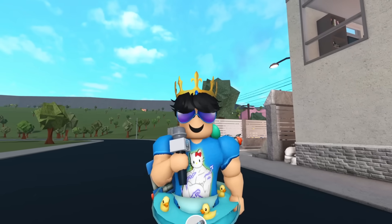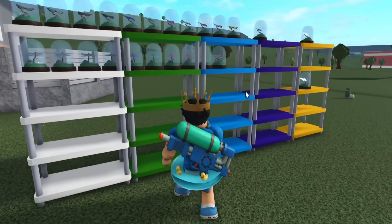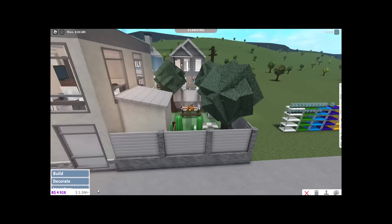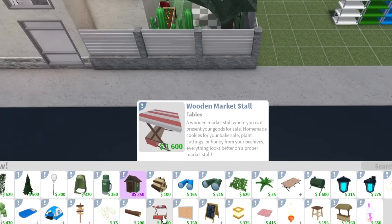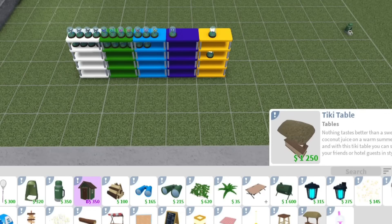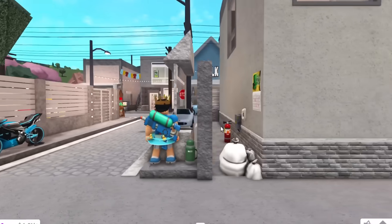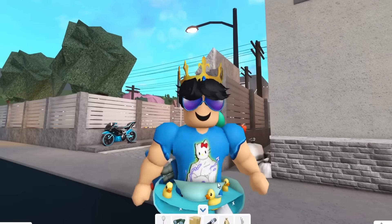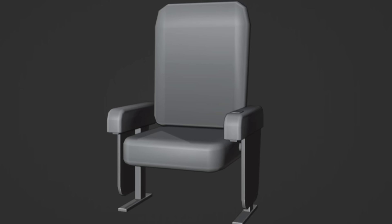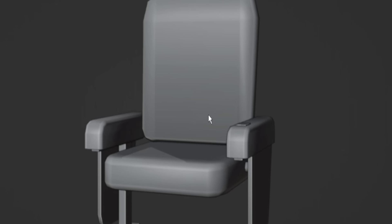Nothing related to summer — the whole summer concept in Blocksburg is pretty much over. We already got through the camping things, the bug catching, and the first summer update with the business stand, tiki table, and all of that. The summer festival was a neat addition, and it was cool that they added cultural foods, but the update was a little bit lackluster. Moving back to the photo: movie theater seats, so we're going to be getting some auditorium furniture maybe.